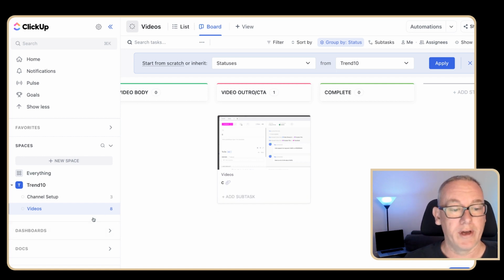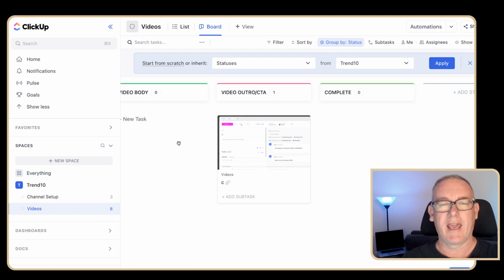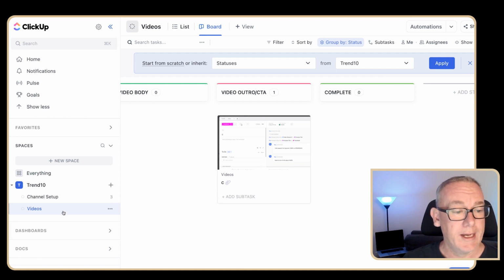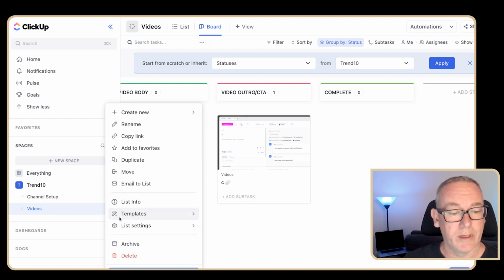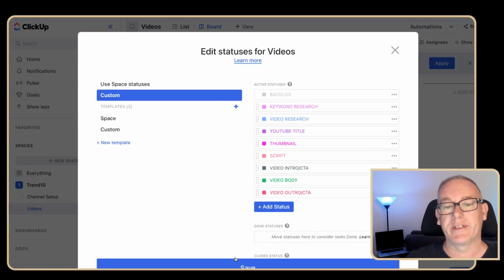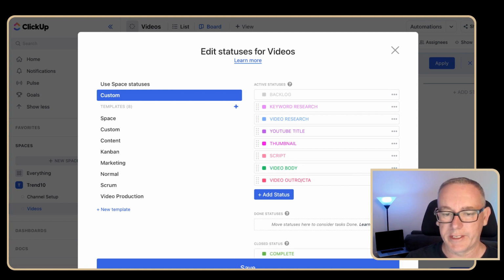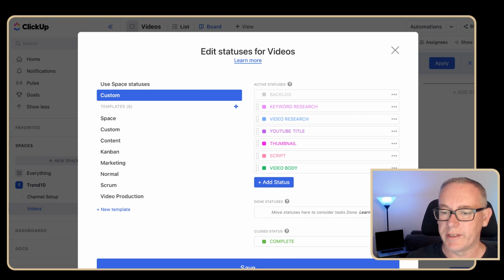Let's just go modify that. This is what I love about a Kanban board, taking things through statuses. You get to think about, is this actually practical, or is this just way too much work for the team? This is the balance we're trying to solve. I think we can come back to list settings. It was list statuses. We can come into here. I like the color of the green one. I don't like that one. So I'm just going to click on the delete status here. Just rename this to video only.